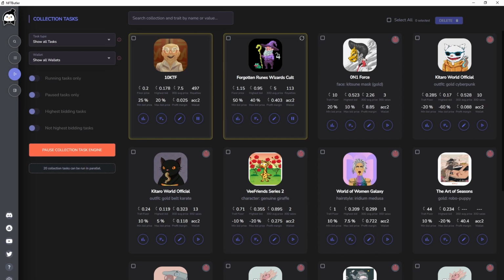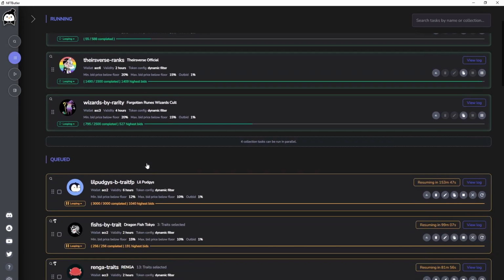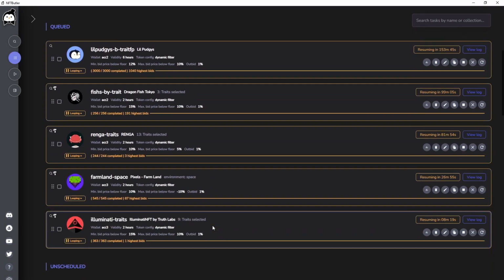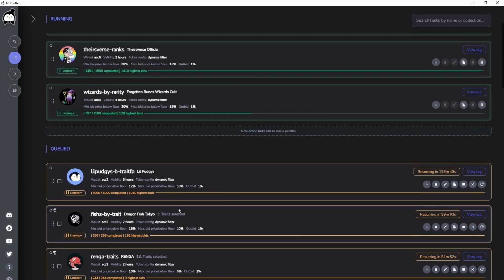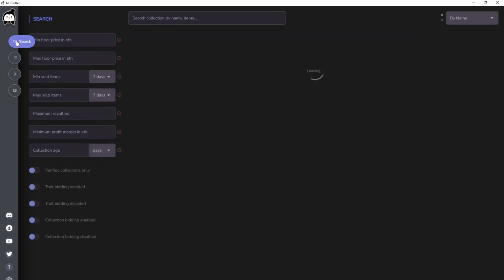Max limit 4, you can create more tasks. So for collection bidding tasks here, we have a total limit of 20 collection bidding tasks to run in parallel. Token bidding tasks are different. Here you run maximum 4 in parallel, and you can queue them up as many as you want, and they will loop basically once they have processed all the token bids.